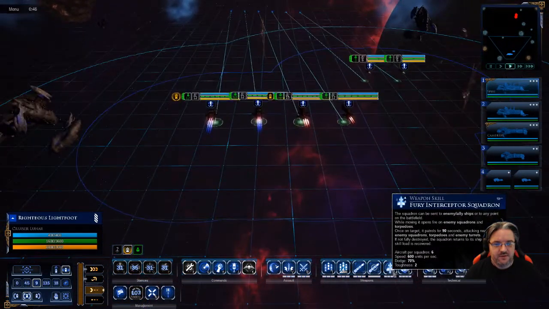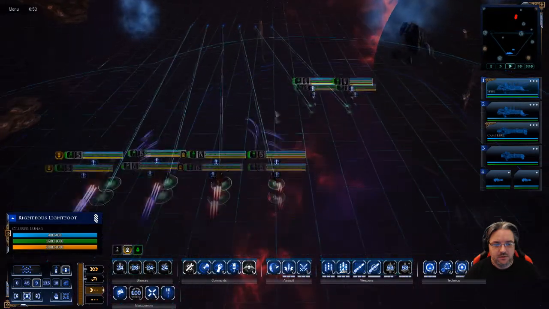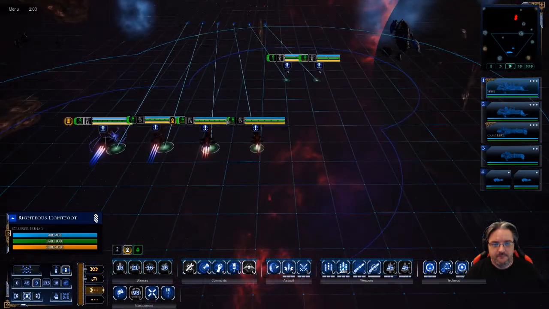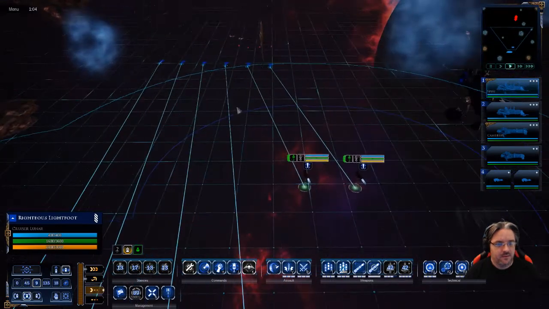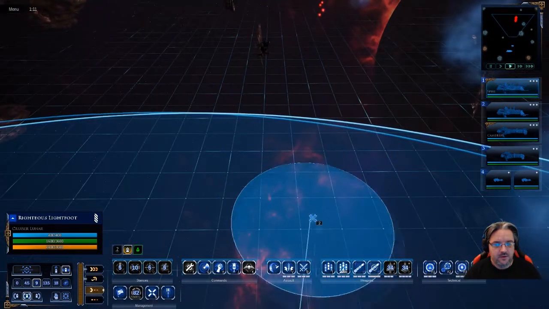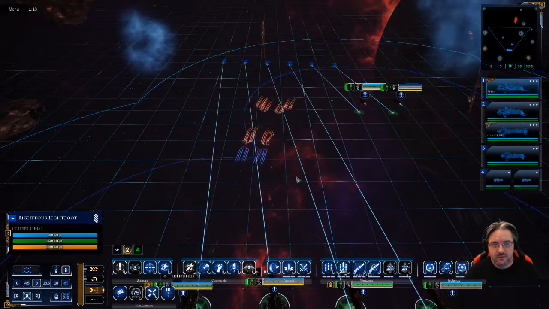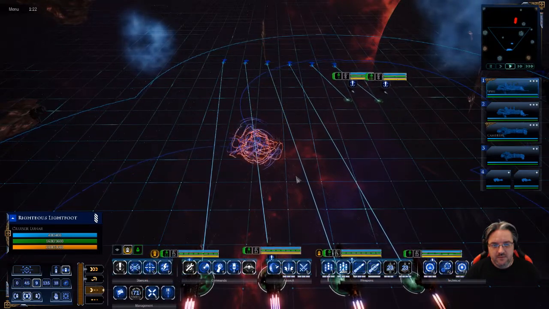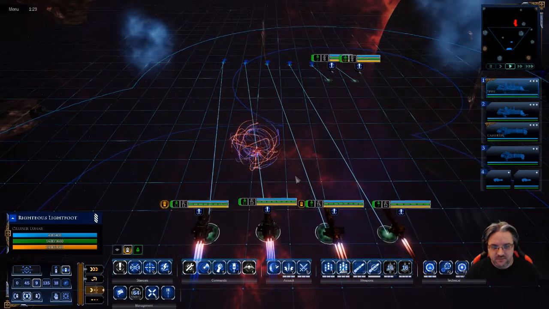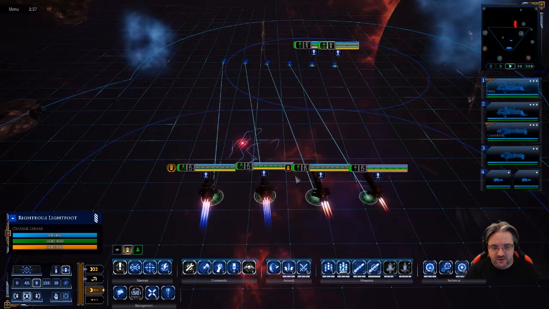Understood. We do have fighters, so interceptors engaging. Come on, where are you? There you are. Not yet. Come on, beat them to pieces. All those beautiful anti-fighter guns. You cannot survive. Got them all.